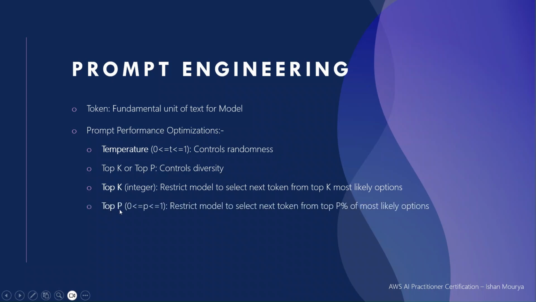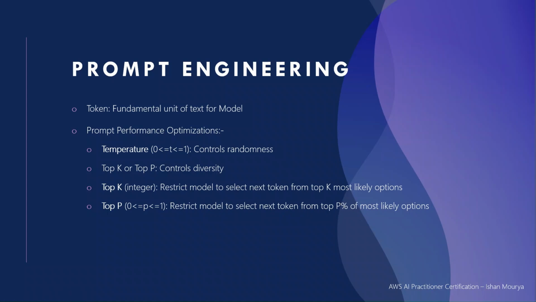Next is the top P. This one is going to restrict the next token selection to the top P percentage of the most likely options. You can take it as a fraction from 0 to 1, or as a percentage from 0 to 100. Let's say we have provided this P as 50, or 0.5.